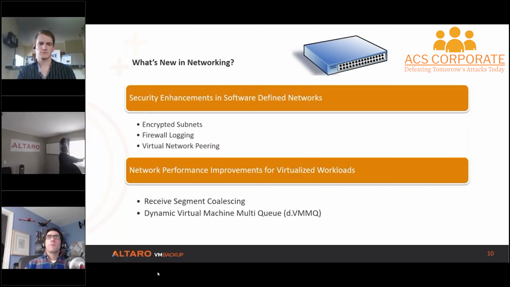This is an effort to bring down some of that CPU overhead, bringing it in a dynamic manner to balance those loads and CPU. In a nutshell, it helps with virtual machines' network throughput, so you don't have to over provision on the CPU side of things. They've done a lot of great improvements here, bringing it to the modern age of having virtual machines running not just at traditional bandwidth, but 40 gig, et cetera. So let's move to the next slide, Andy.